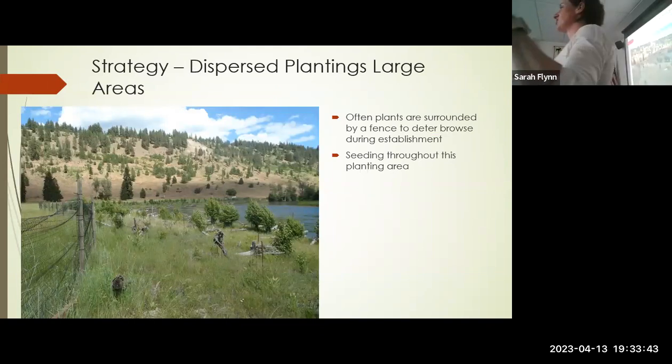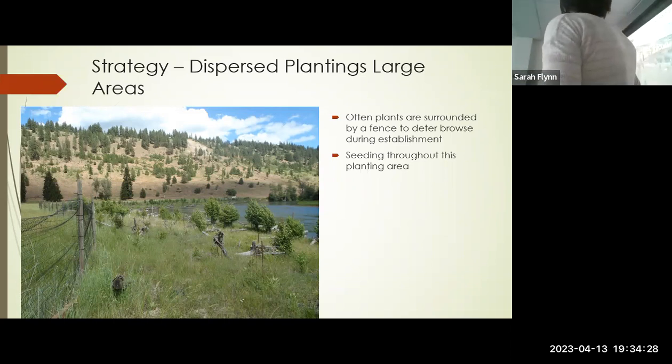So once we set the stage in the floodplain, then we move on to planting. And there's many different strategies you can use for planting, different plant materials. This is just one example of a large floodplain area where we did dispersed planting throughout. And this is a regular spacing, probably 8 to 12 feet on center. And you just spread plants throughout because you want to cover a large area, and you may not have them as dense as you would see them under natural situations, like all those little baby cottonwoods all crammed together. But this does get you hopefully a canopy of woody vegetation as those get established and start to create shade in that riparian area.